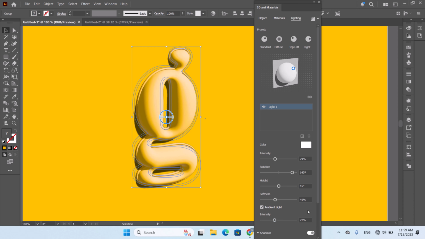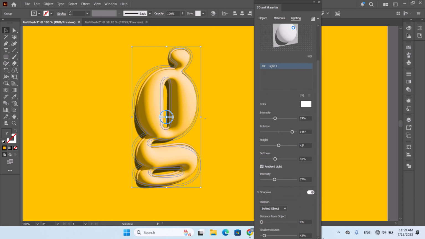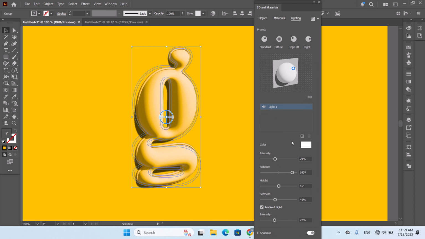On this shadow, adjust the shadow. Click on Render.